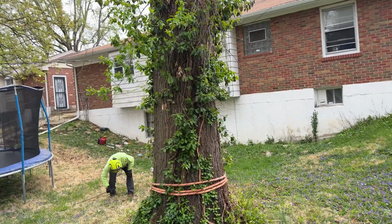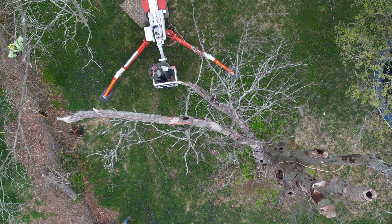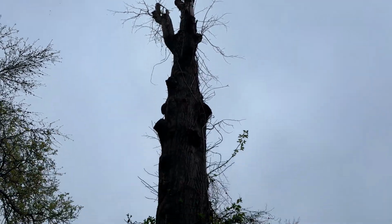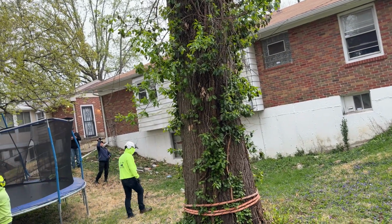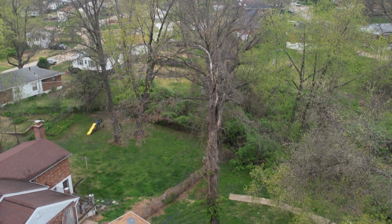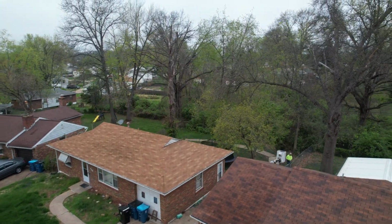We've had some crazy weather in St. Louis, and it's been taking big trees out, and they've been falling on houses. This big old tree is about to fall on this house right here. Obviously it's dead, but right about there is a big hollow where a barred owl has made a nest. And interesting thing is, this neighborhood is probably 60, 70 years old, and barred owls look to old growth trees for nesting cavities. And unfortunately, those same old growth trees are the ones that like to fall on people's homes when you're in an urban environment.